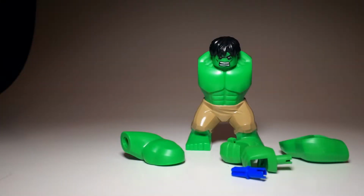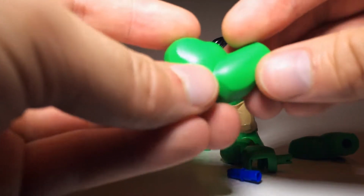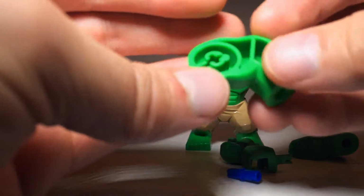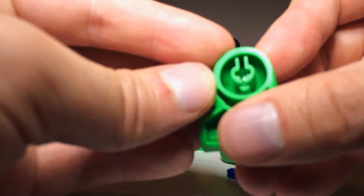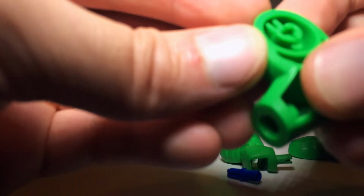Let's take a look at the pieces that comprise this Hulk. We've got the two arm pieces, again, very nice molding. It's got kind of that, not I would say rough, but it looks like a little bit of a matte finish texture. We do have a molding mark on the bottom here. And other than that, they're in great shape. On the inside and the bottom here, I'm going to see if I can get this on camera, but I don't think I can. It does say, I'm going to lean in a little bit here, copyright 2011, the Lego Group.